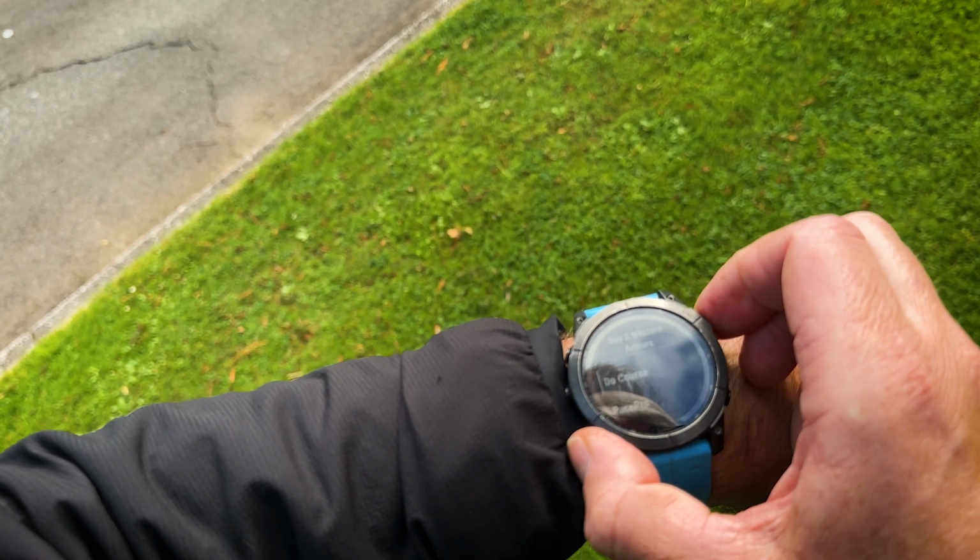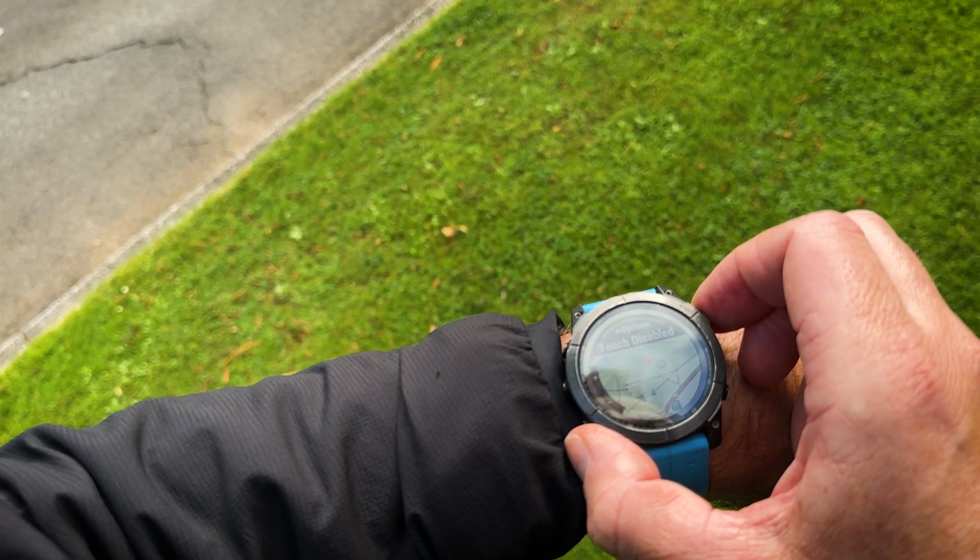I'm going to do the course, and it doesn't know, I'm nowhere near the course at the moment, so it's not on the watch, but that's the basics of how you do it and how you bring it in from the gpx.studio app to your watch.